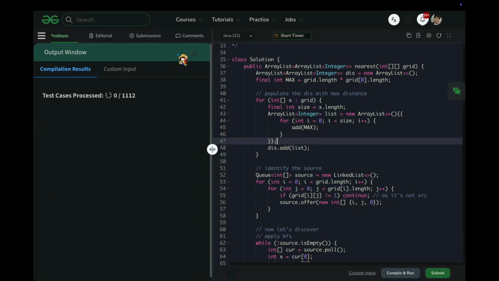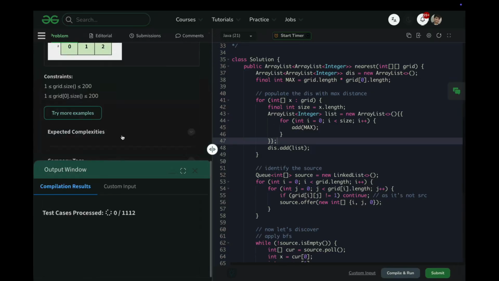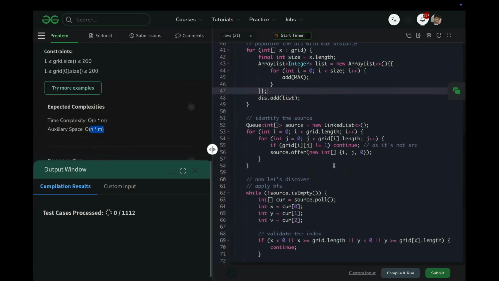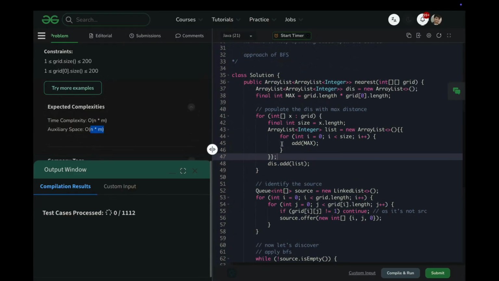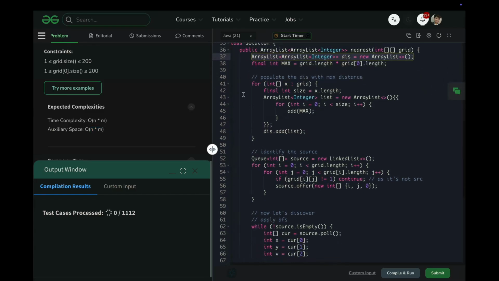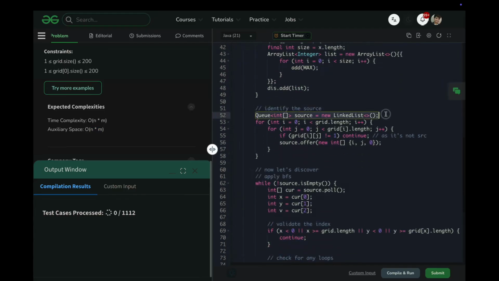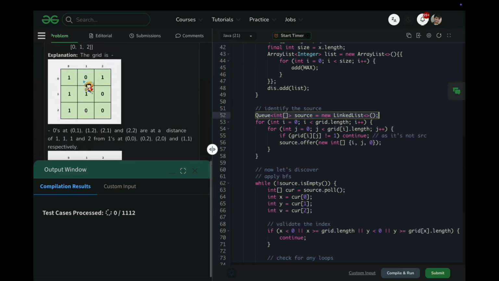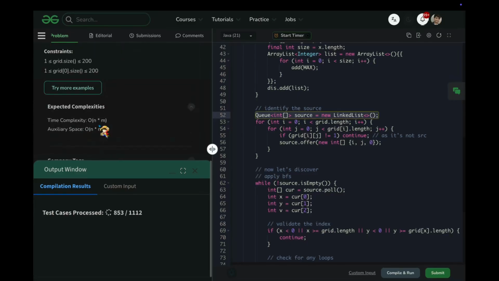So this was just about BFS. Expected time complexity is, yeah, we have n into m, and auxiliary space, it took n into m. I'm not accounting for the distance, it was a result, hence the auxiliary space was more like a queue space, as it might happen that every element within the matrix is 1.